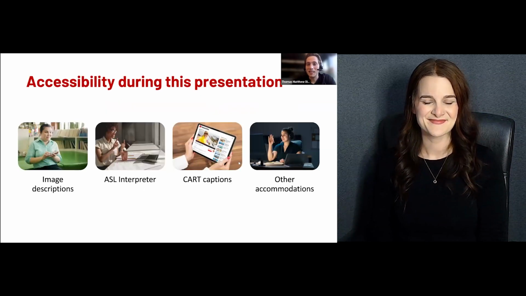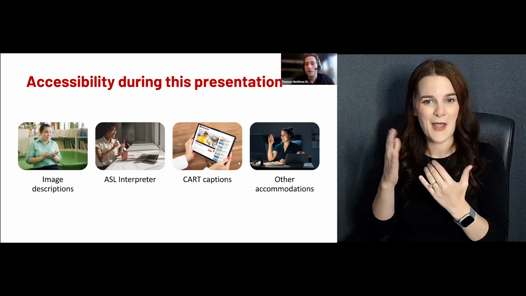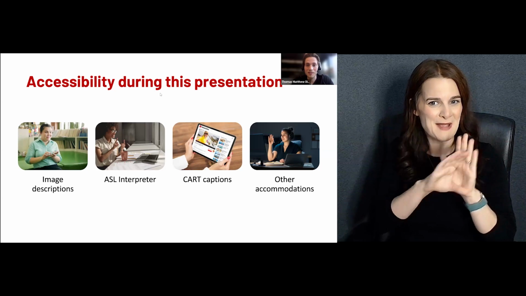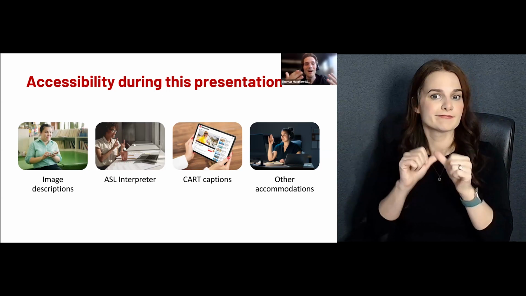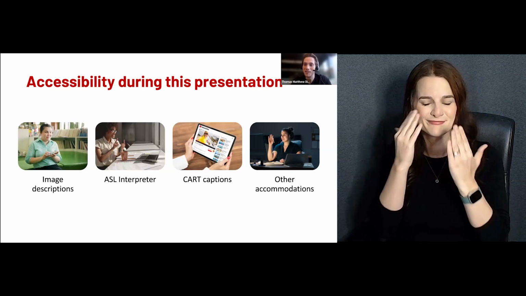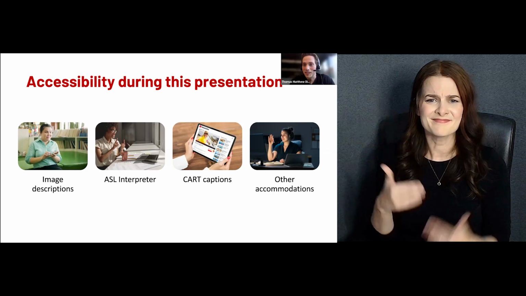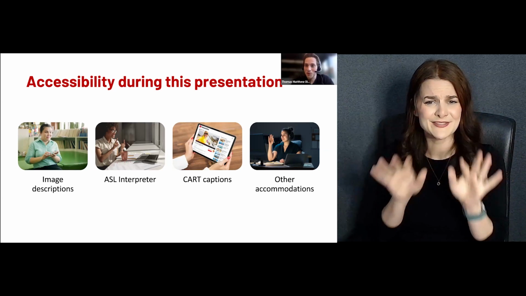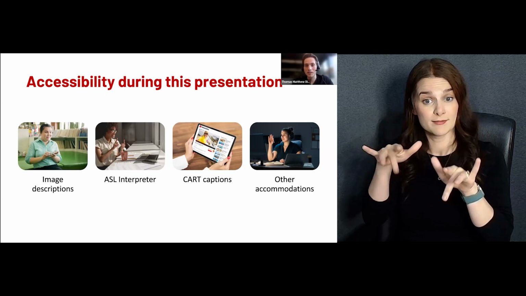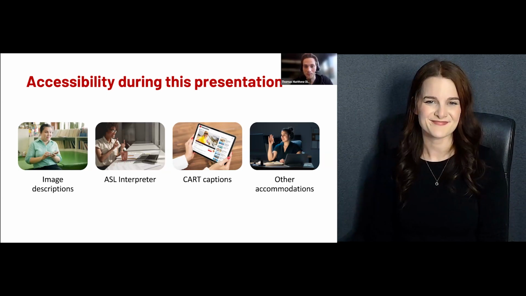A little bit about the accessibility features that are going to be present during this presentation today. First, we're going to be describing our images. So as you noticed, I described the images in the previous slide. We're going to be describing the images throughout this presentation to ensure that everyone knows what is on the screen. You don't have to see what's on the screen. We also are so fortunate to have two amazing ASL interpreters for this presentation today. And for the recording of this presentation, we will have ASL superimposed on the video.